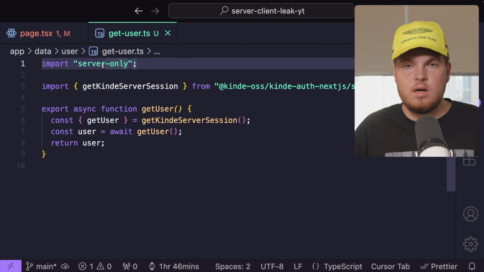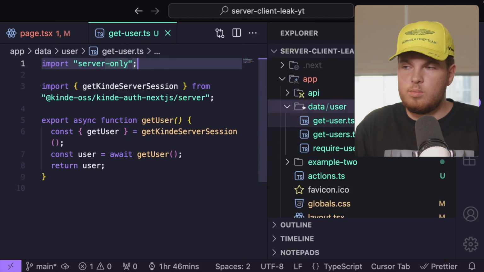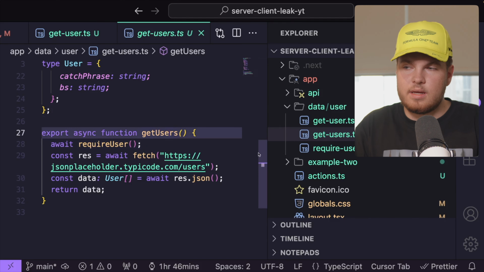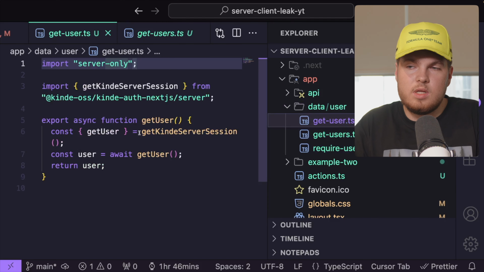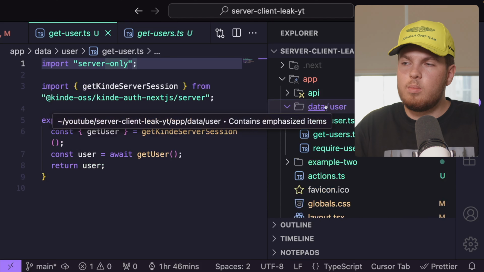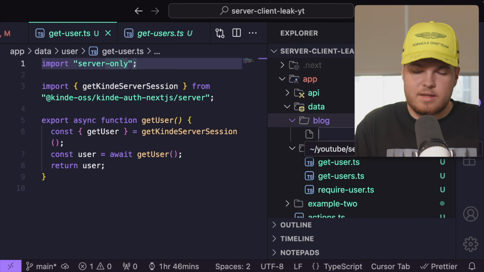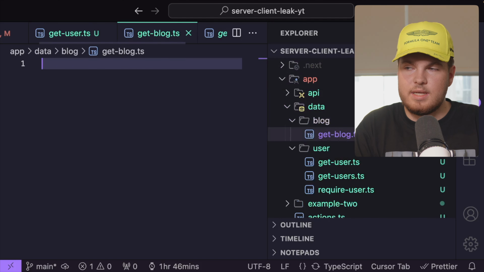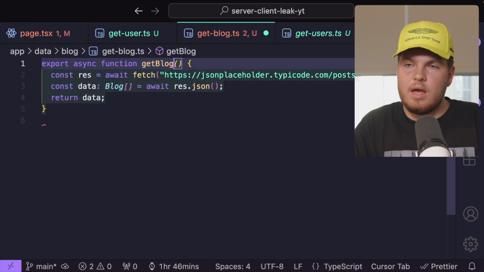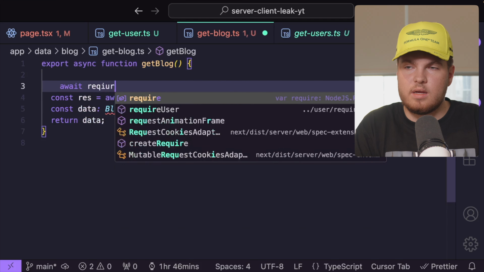It's also easier to authorize everything. As you see, we have our authorize function, require user, and we can call it inside all of our other functions. In get users, we can also in theory do it in get user, and then let's say we would have inside of our data another model, like for example block, and inside of here we would create another file get-block.ts, and then I would do an export async function get a block, and above this constant response, we could again do an await require user.